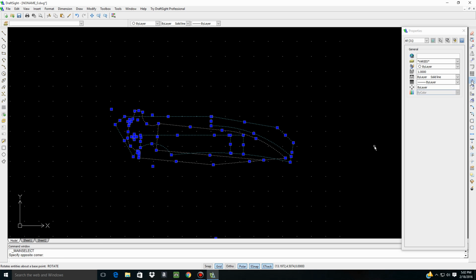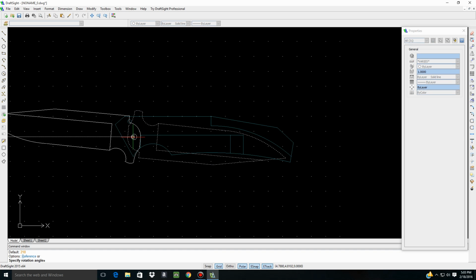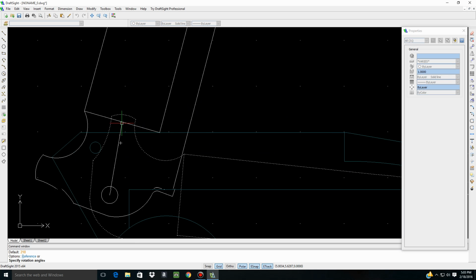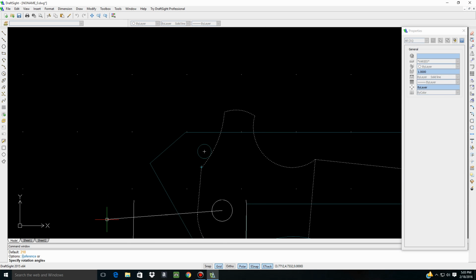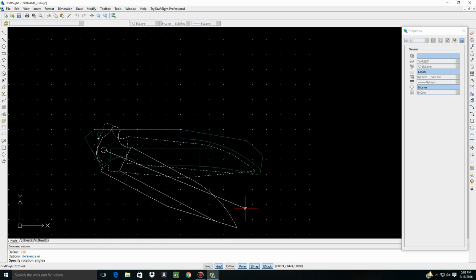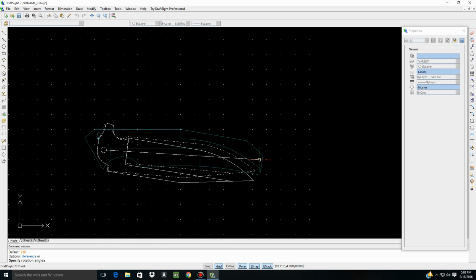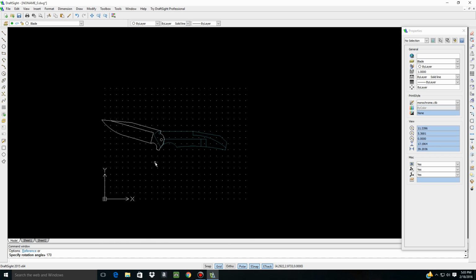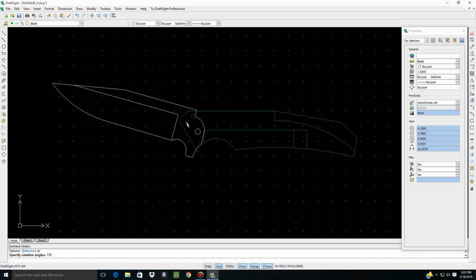Go to our rotate feature. Grab the center point and spin it around until it's locked up. Make sure you zoom in for this. Now you could type in, if you know the amount of the degrees of the rotation, you could type that in. See, it says specify rotation angle. So from the closed position, I know my folder is 170 degrees. So if I type in 170 and hit enter, as you can see, my blade, the one I actually made in real life, not on the computer, rotates a little bit more than this model does. This one doesn't rotate as much.